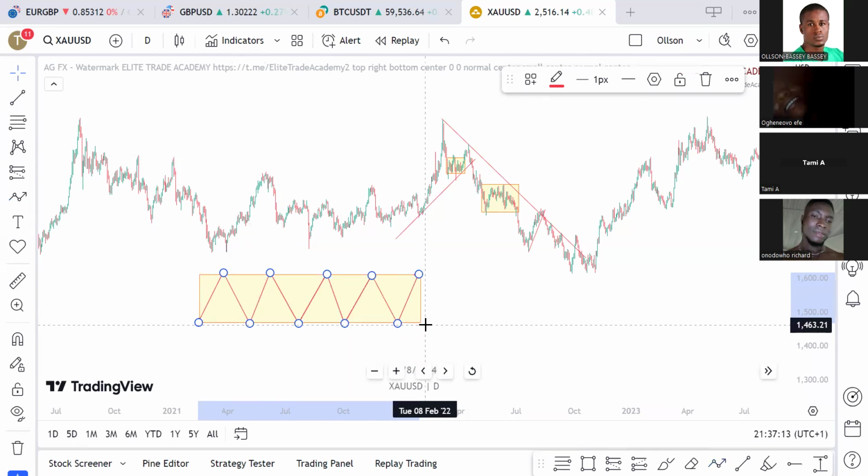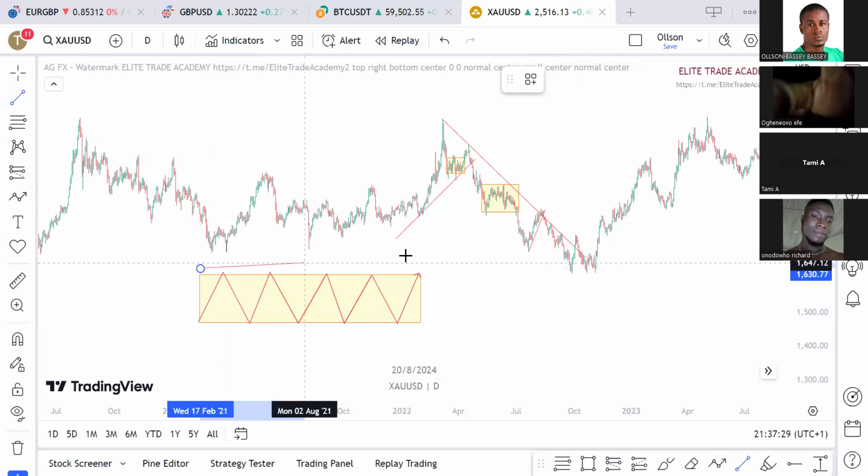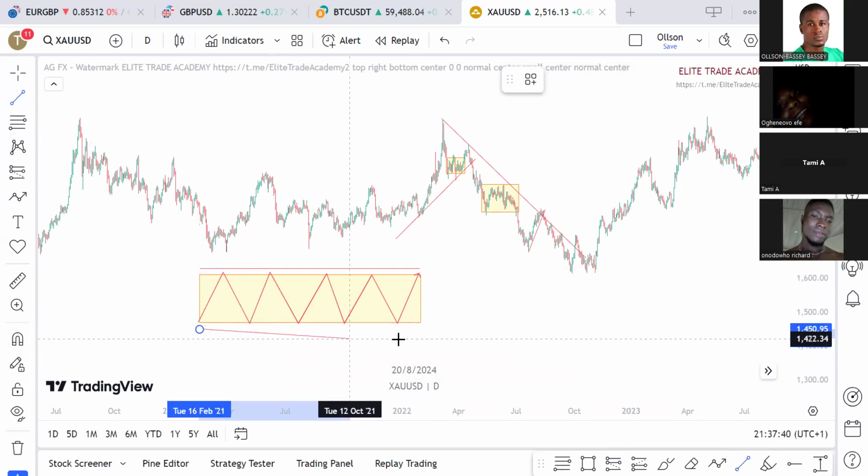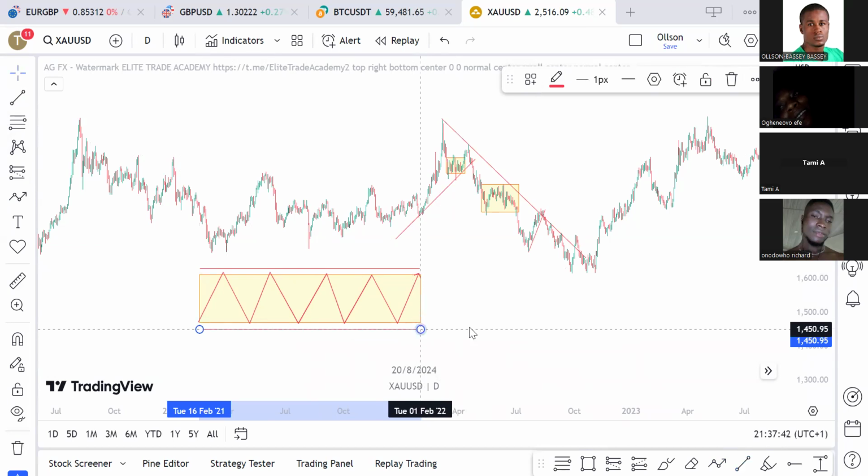For those that are trading ICT, this is called the accumulation phase. Price is accumulating liquidity. It's going to sweep everybody out and take liquidity, because people are trading here. People are selling here and put their stop loss above here. When price comes here, they sell, and then they buy here. So once price keeps bouncing like this, and the institutional traders are seeing this, what do they do?